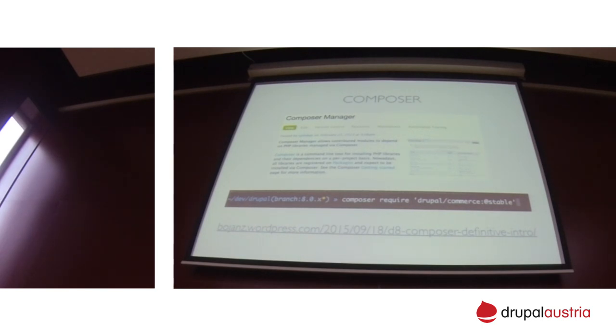And a year ago, when we actually started developing the commerce side, the Drupal side of commerce, we realized that the Composer support was still in very early stages inside Drupal. So we took over Composer Manager, and we rewrote it three times and made maybe seven releases. Composer Manager creates this additional Composer command that scans your modules, figures out the library dependencies, and then it calls Composer to download those. And this is still the default way of doing Composer with Drupal.